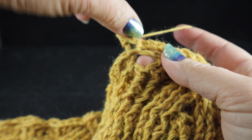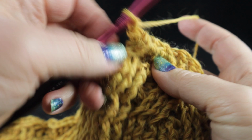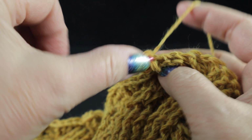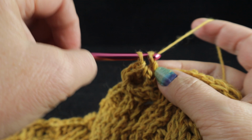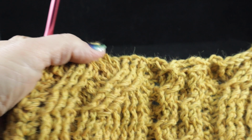Here's the second one. Again, using the nerve endings and the tall man and thumbkin, and then the third stitch, which is right here. I hope you're able to see this. All right, and then I'm going to complete the rest of this cable with a half double crochet and the three front post double crochets. Let's stop and take a look at these. Okay, so do make sure that these are going in the opposite direction.